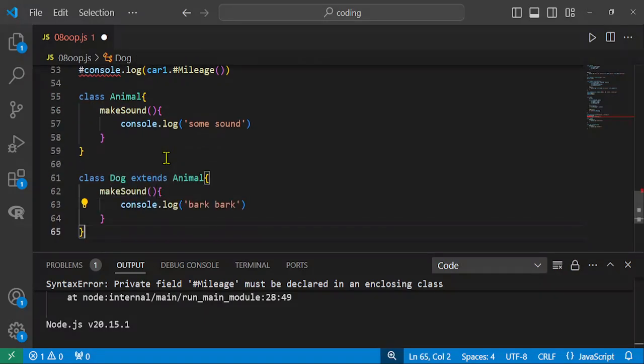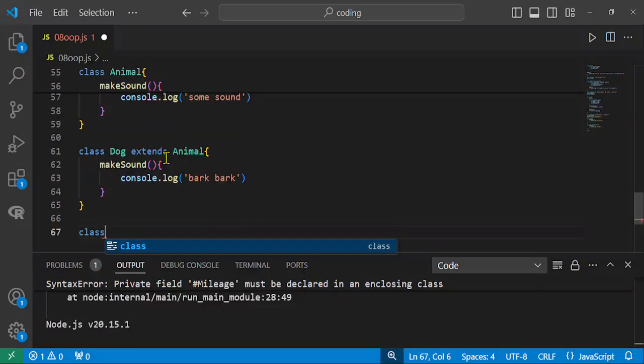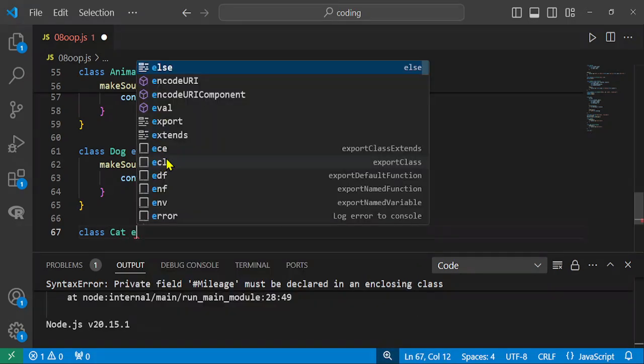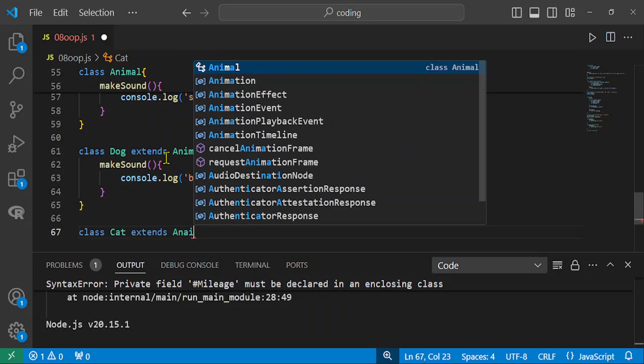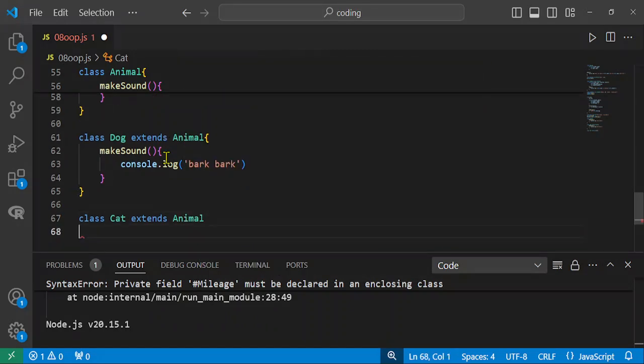And after we will also have a new class that is Cat, and extends the Animal class.